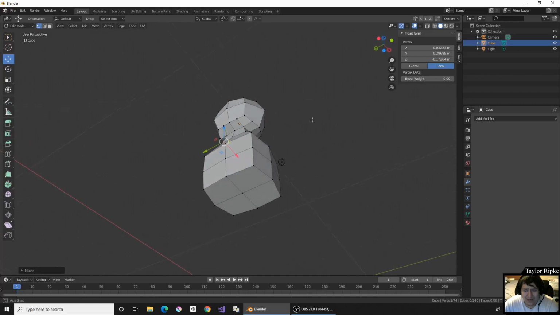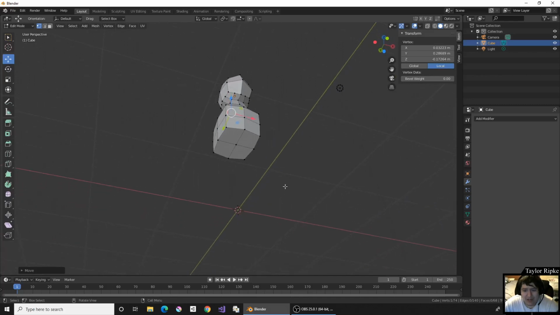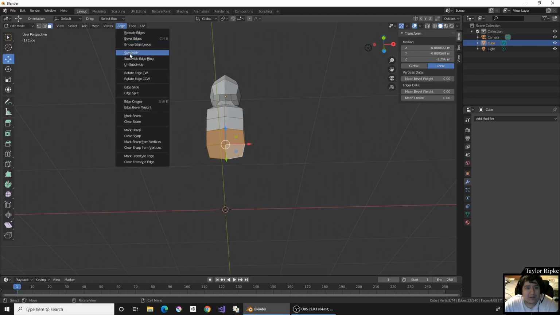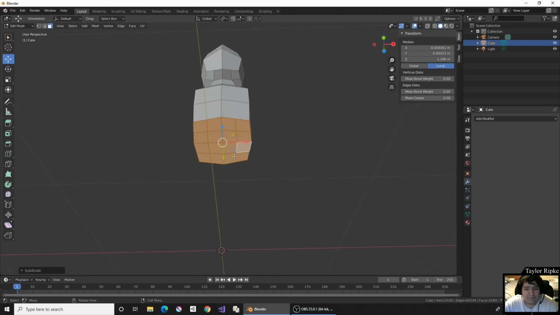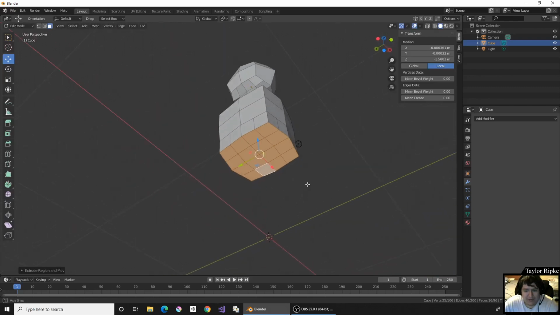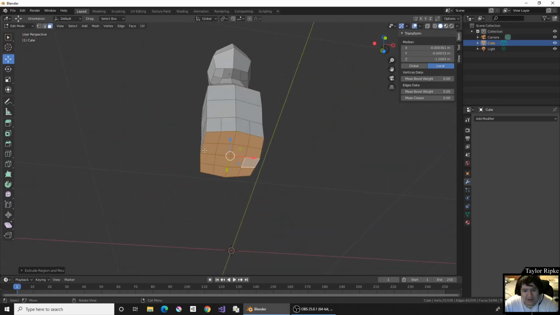And now we can go ahead and let's just continue on kind of with his legs. So let's go back to face selection mode. I'm going to select these, and then I'm going to do another subdivide just like that. And well, let's add a little bit more by pressing E to extrude down a little bit. And then we can start working on our legs.